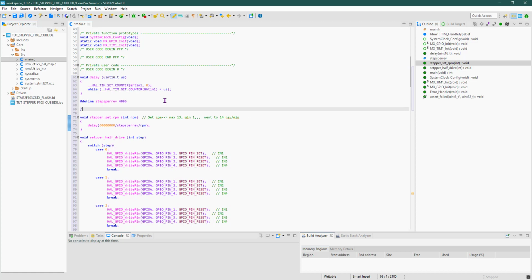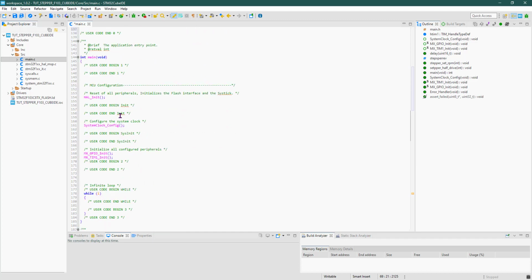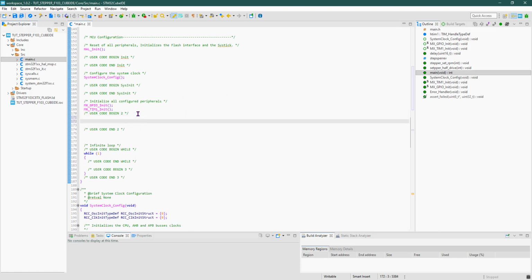You can use this function as a delay function. Now inside the main function, first we have to start the timer.